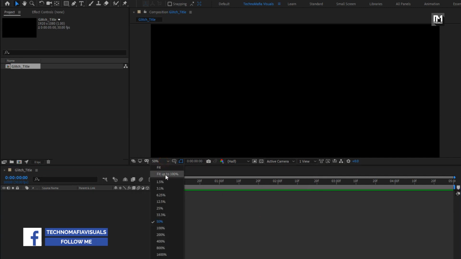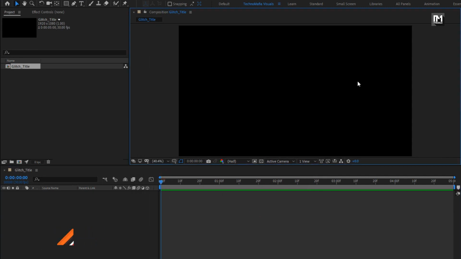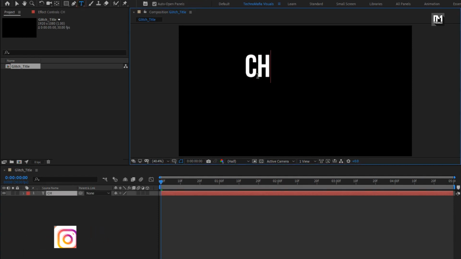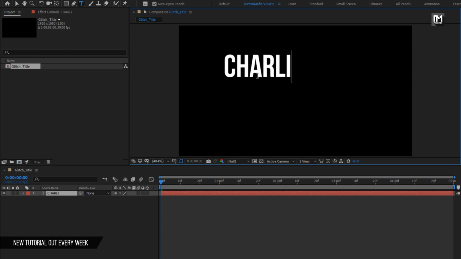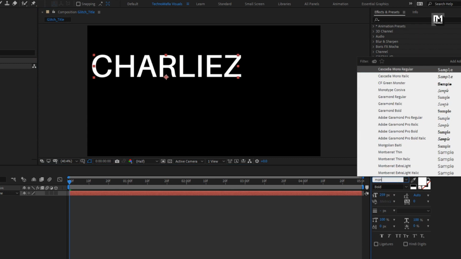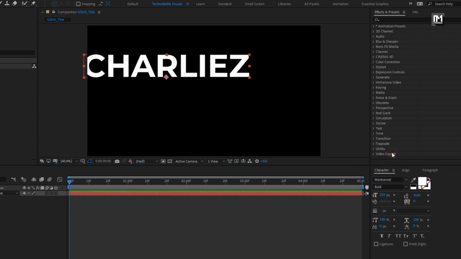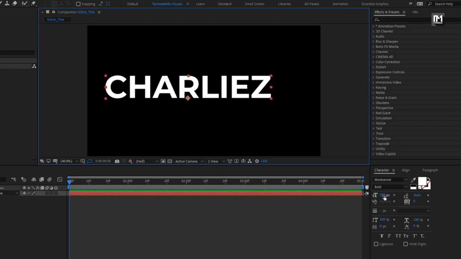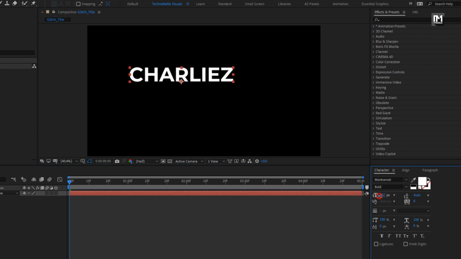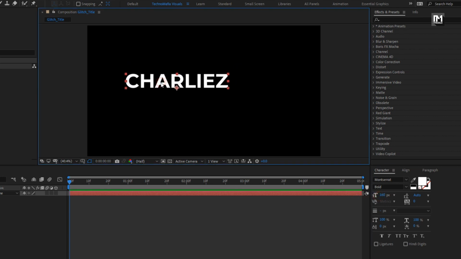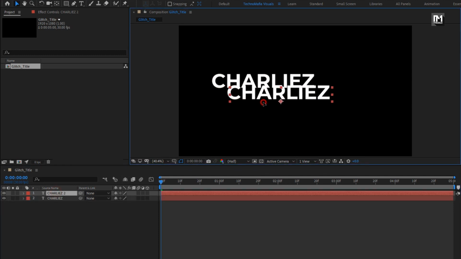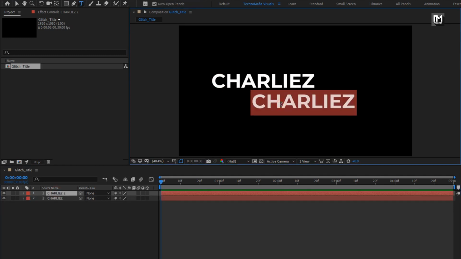Now first, here we will add all our text layers and then we will animate them one by one. Here for this text layer, I will be using Montserrat font family, font style to bold. Adjust the font size according to your text layer, adjust the position. Now create duplicate of this text layer. Adjust the position as shown. Change the text.